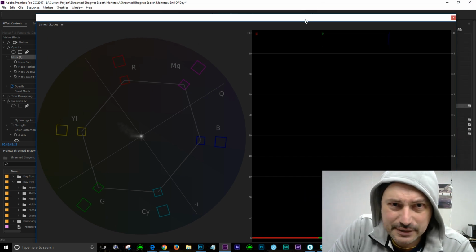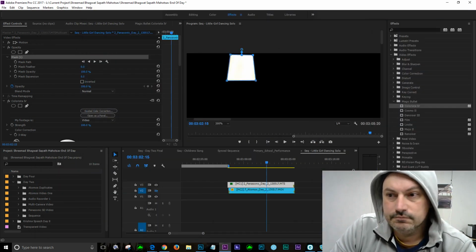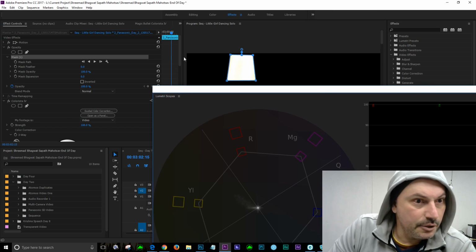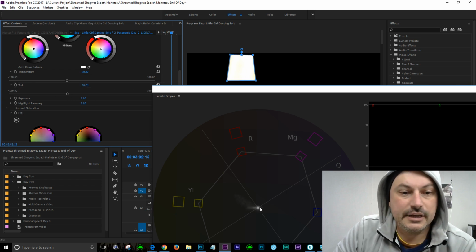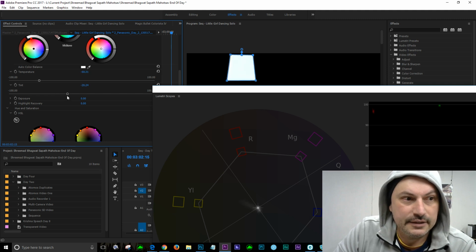and you may be able to just pick it in here, but essentially we've got a bit of a blue trace. So what we want to do is get it so that when we go into Colorista, I'm going to bring it down a notch to go into temperature and tint. Now we know that we've got too much yellow. We're going to pull that yellow out so we know seeing what's going on here, right? So we've pulled out some of that, dialing in the yellow. We're just trying to squeeze it back in. We're just trying to see what's happening here, and then the tint, just moving that around.